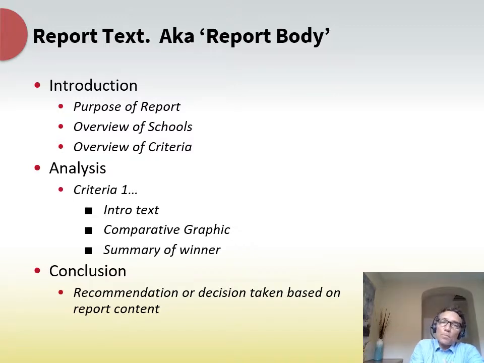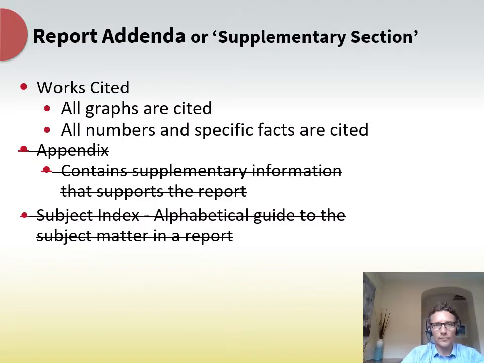And then your third main heading, the conclusion or final recommendation. That's going to be pretty much a short, maybe half a page. You could have a table with a scorecard on who won each criteria point on a 1 to 5 or 1 to 10 scale. And then a short paragraph beneath that, recapping who won and why. Those are the sections of your report text part of your report. This is the bulk of your report.